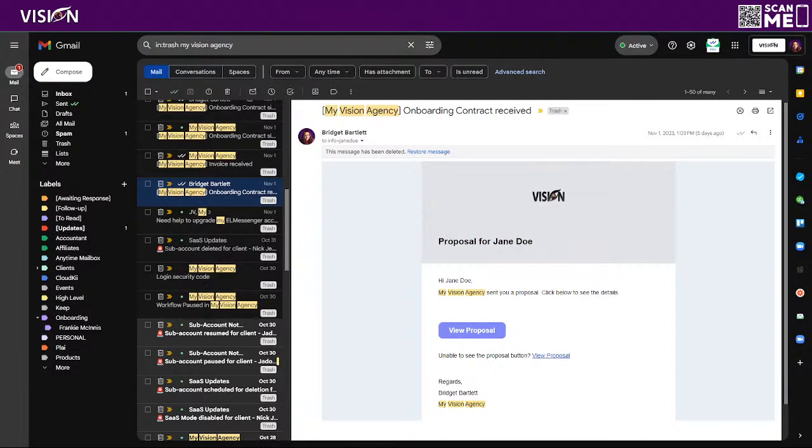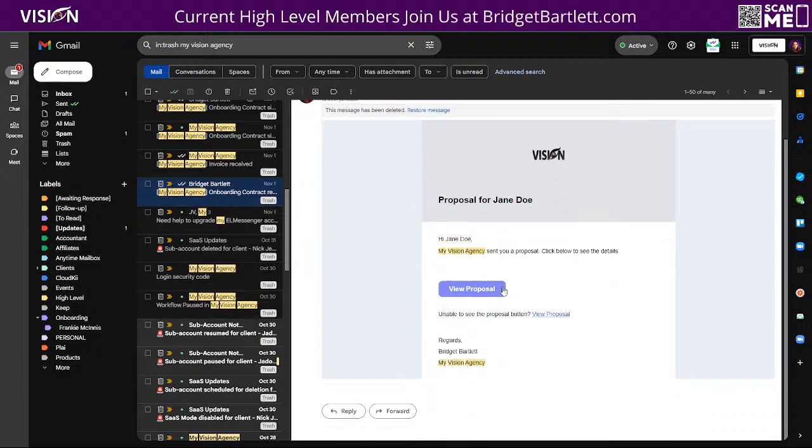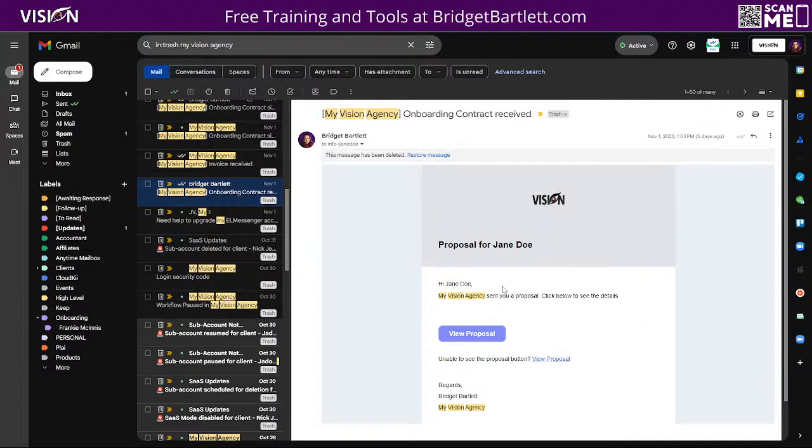Today I am going to show you how to customize the email templates that go out when you send a proposal or an invoice. You can see this is what the default proposal template looks like. Not very pretty, right? It has the default logo here from our agency, but we don't want this to be gray. We want to customize this. Maybe there's more info you want to add here. Maybe you want to brand the button here. What I want to show you is literally how to customize these and create your own.